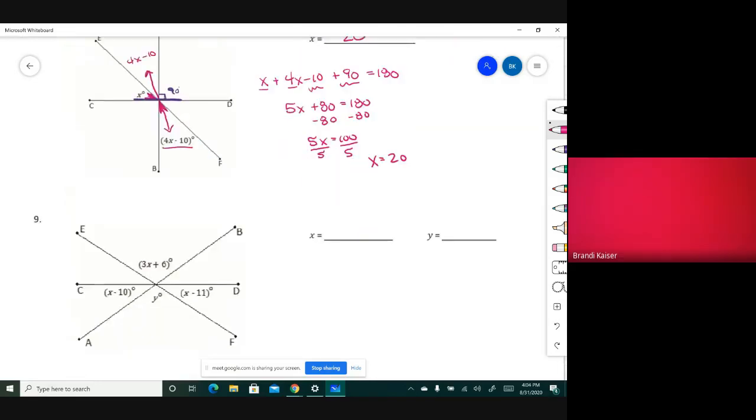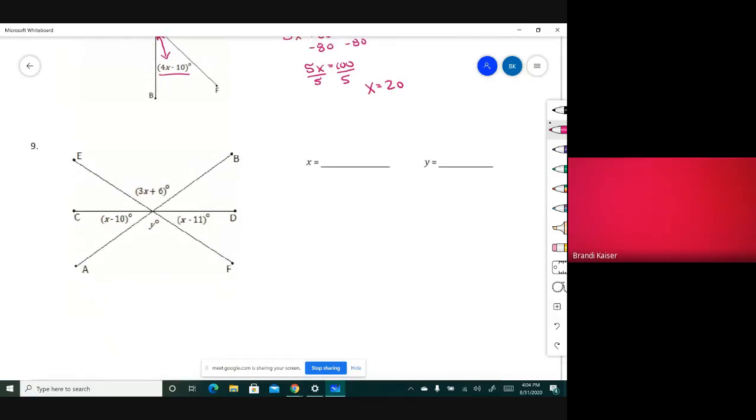All right. Number 9. So we have another scenario where we have to solve for x and y. And like I said the other time, we cannot necessarily solve when we don't have both angles. So here's the deal. Just like in the last one, we're going to try to match up some vertical angles so we can move some things around. In this one, it doesn't really matter what direction we go. But let's say I'm going to take this x minus 10, and if I match it up with its vertical angle, that's over here. So I'm going to fill in x minus 10 on this other side.